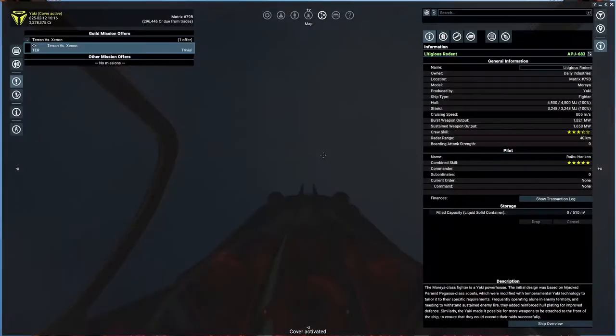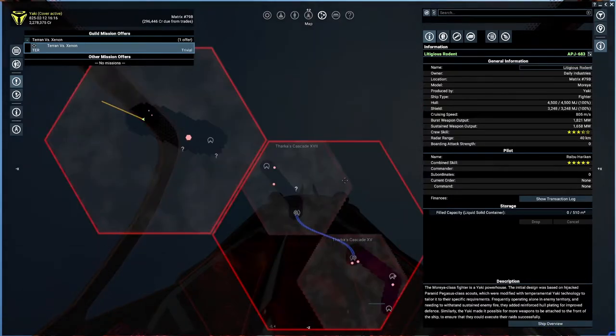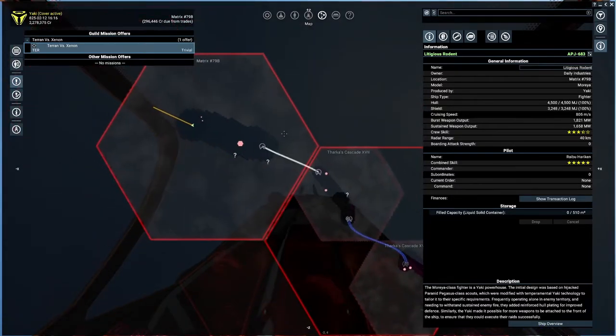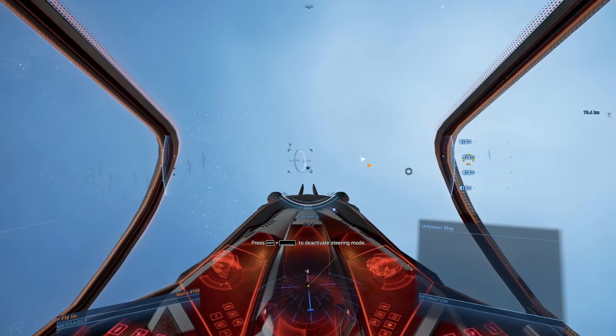I really like that. Cover activated. Okay, where are we? I'll just follow some of these stations. I definitely want to explore these, definitely with this ship. This really opens up the game.